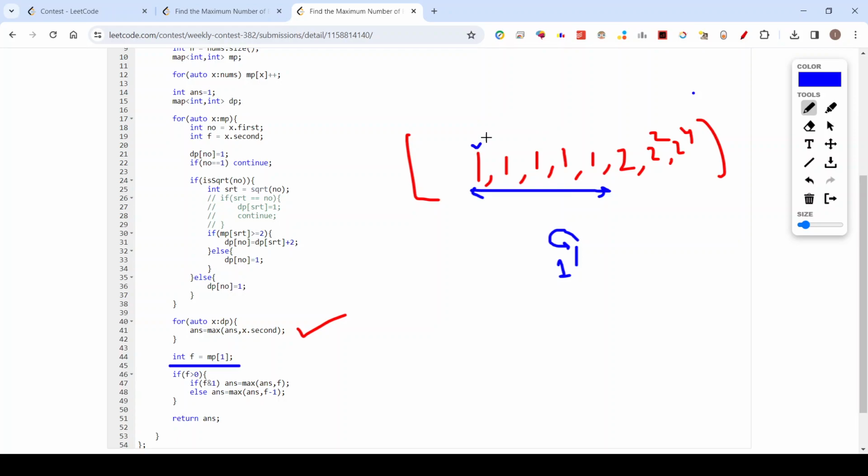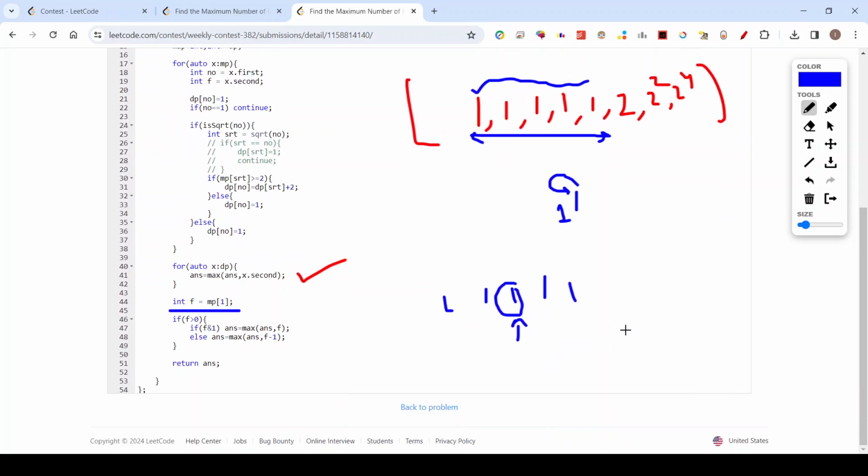So if it is an odd value, I can just assume the middle value to be a breakpoint and form a chain of length 5. If it's odd, it's 5, and if it's, let's say, 4, I can't form a breakpoint, so I have to eliminate 1 and form a breakpoint like this. So if the frequency is odd, why did I do f and 1? It's a very useful property, it is equivalent to checking if f mod 2 equals 1.